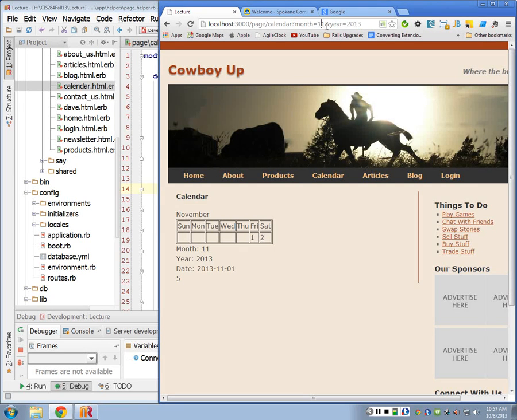Very good. So a 10, if I put this in an A tag, that would go to October, right? If I changed the month to 12, it would go to December. It would go the other way, right? So all I'm doing is manipulating the month. I'm adding one or subtracting one from the current month that's being displayed on the page.